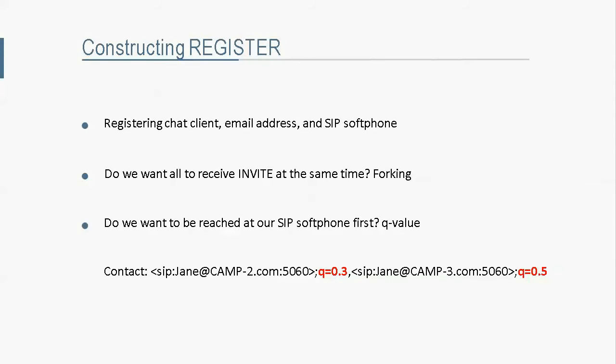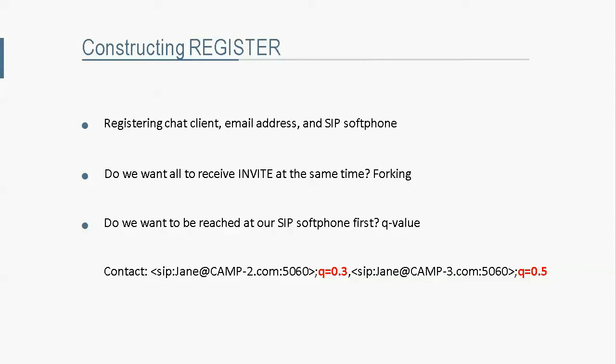As we have mentioned a few times already, a register request may have more than one contact address in the form of contact header field values to bind them to an address of record located in the to header field. We also talked about giving them different expiration values in the expires parameter as a part of the contact header field. Well, how about preference?